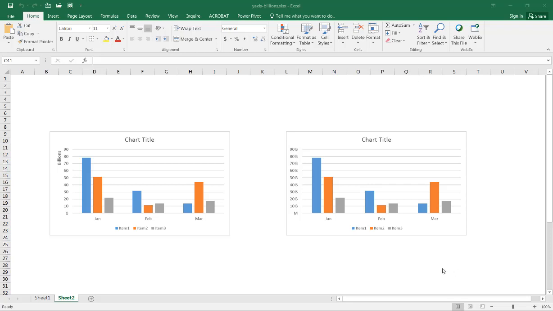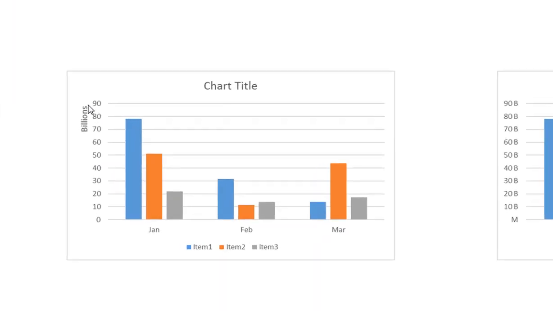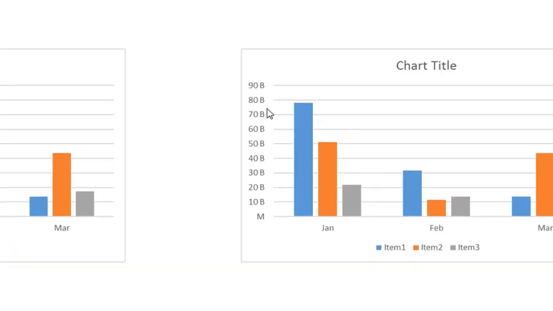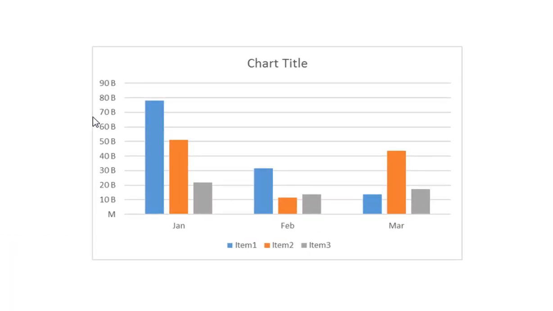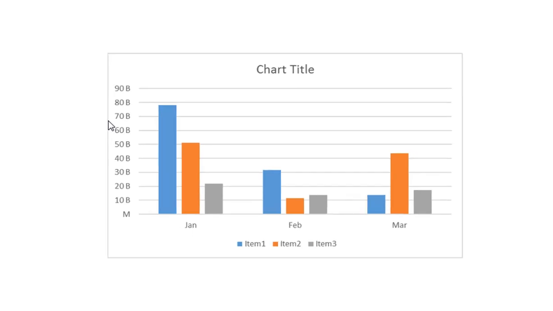Hi, in this video, I'll show you how to create a y-axis that has the billions label. This is for examples where your y-axis values go into the millions, billions, or trillions. I'll show you two ways to do it: one with the capabilities already available, and another which is a workaround of custom number formatting. So let's get into it.